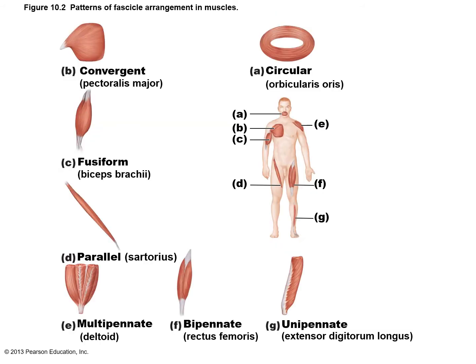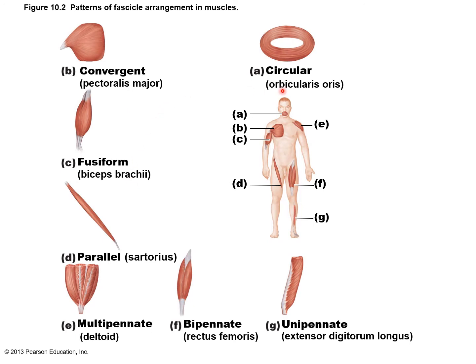These are patterns of fascicular arrangement. So when you look at muscles, you can see this little banding pattern. People that bodybuild and they lose a lot of their fat for competition, you can actually see the bands of the muscle, the fascicles. So those fascicles have an arrangement. And there's several different ways that you can name the muscles by this arrangement of the fascicles. So convergent muscles are where the fascicles converge from a broad origin and they narrow into a single tendon insertion. For instance, the pectoralis major is one muscle that is a convergent muscle.